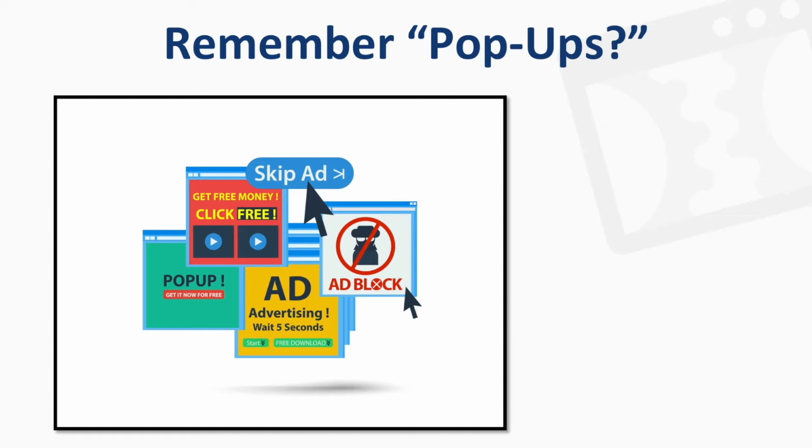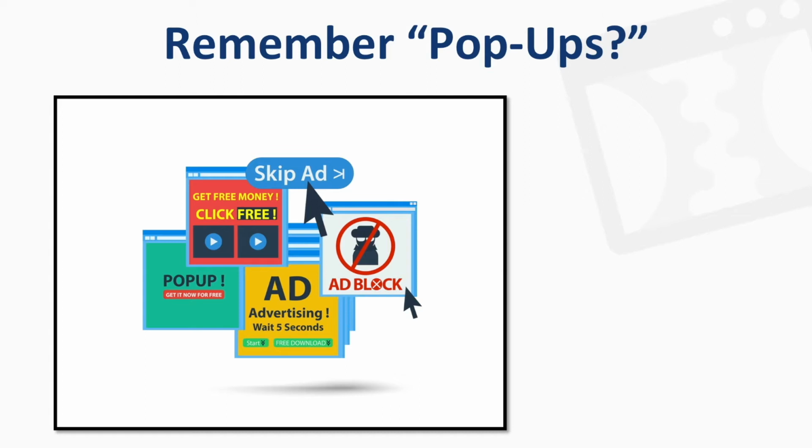And pop-ups were amazing for marketers, for business owners, because what would happen is someone would come to your website, this pop-up would come up and it would say, hey, give me your email address in exchange for a free report or for a free coupon or things like that. And what happened is that marketers and business owners started growing huge email lists of tens and then hundreds of thousands of people. And they made so much money emailing those lists of subscribers different products and different things they were selling. The problem was it was really annoying for the end customer. And so Google started building ad blockers and all these things, same thing with Internet Explorer, and soon pop-ups became a thing of the past.